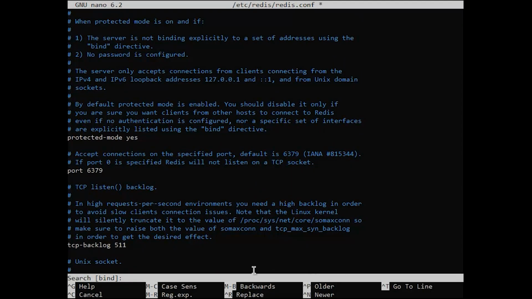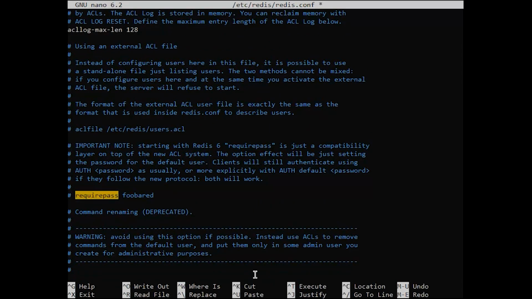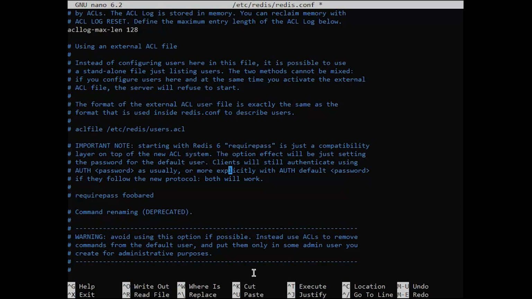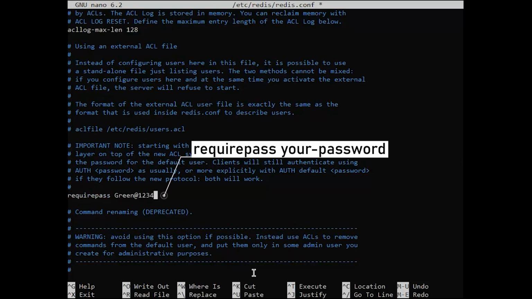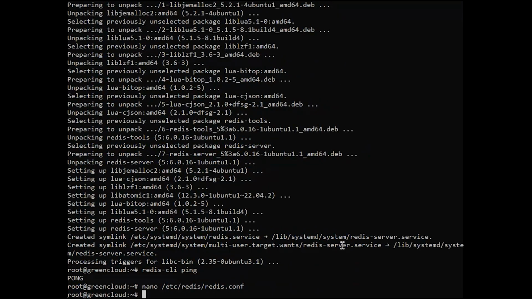Next, change the following line to secure your Redis with a password. Save and close the file, then restart the Redis service to apply the configuration.